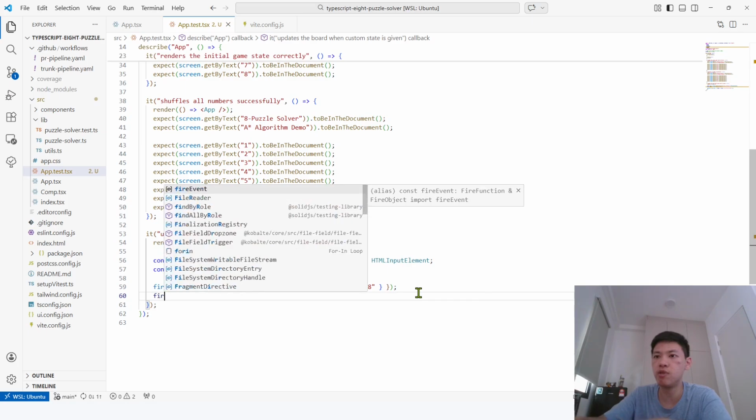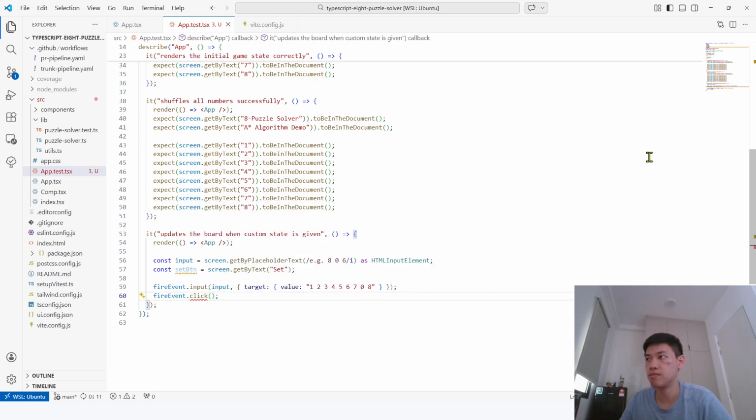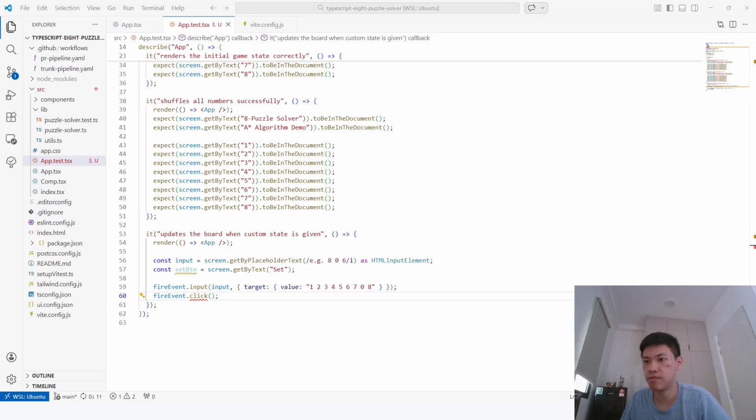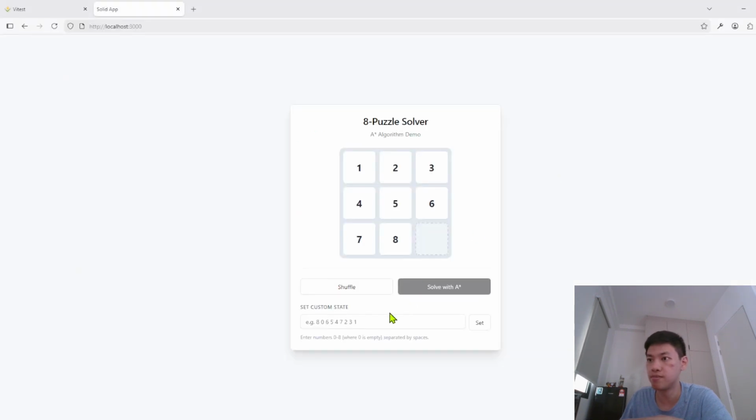And then after that, we click. We also need to set the button here. And then after that, what we need to check. So for example, 1, 2, 3, 4, 5, 6, 7, 0, 8. If it's set, now the board gets updated.